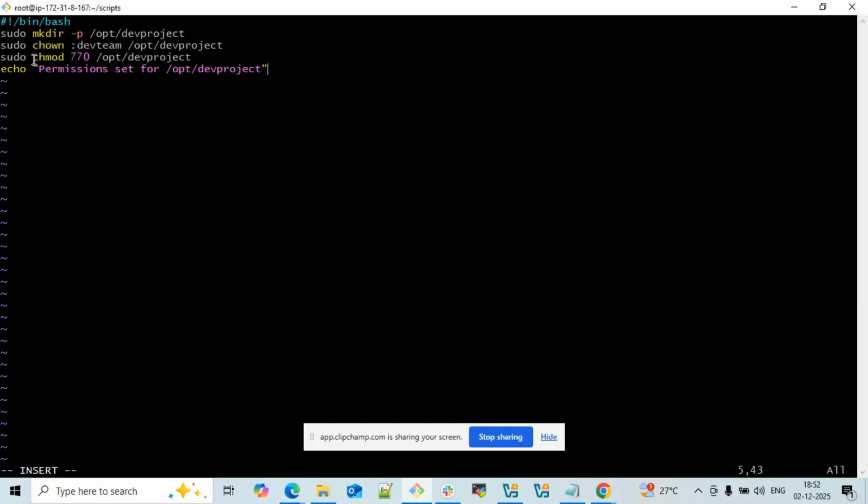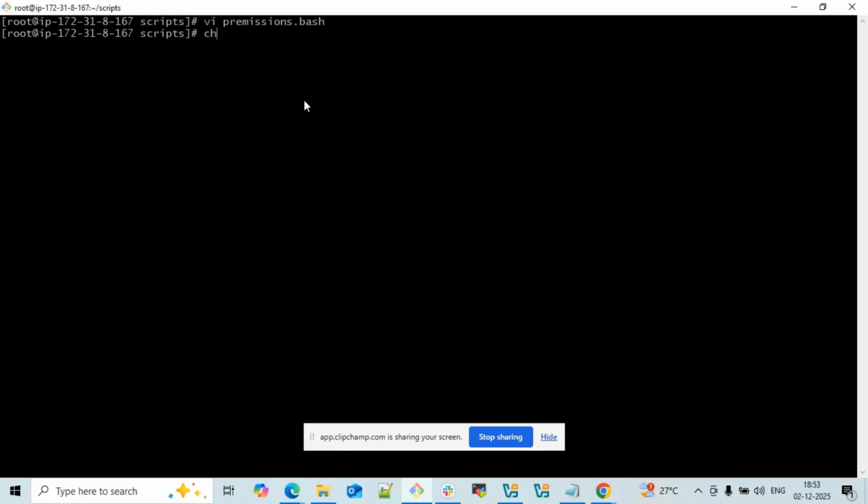and in the fourth line I'm changing the permissions to 770 for this project, and I'm giving the output as permission set for dev project. Let us save this.